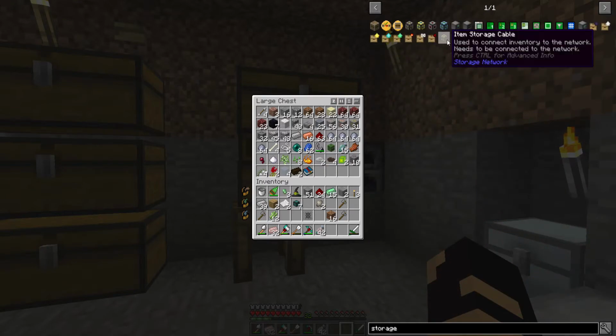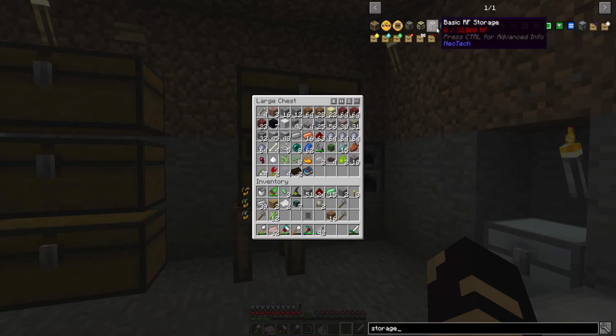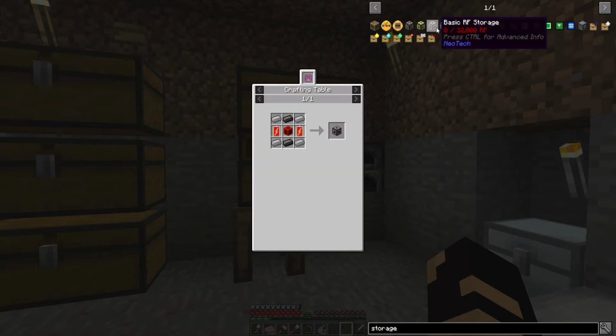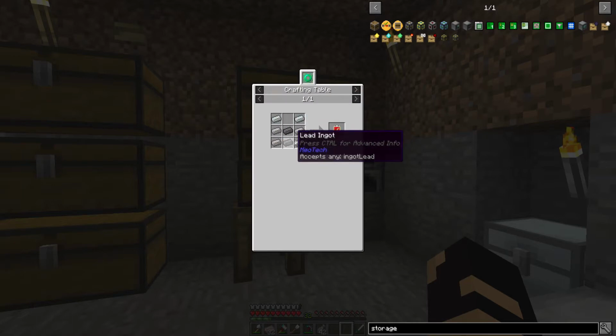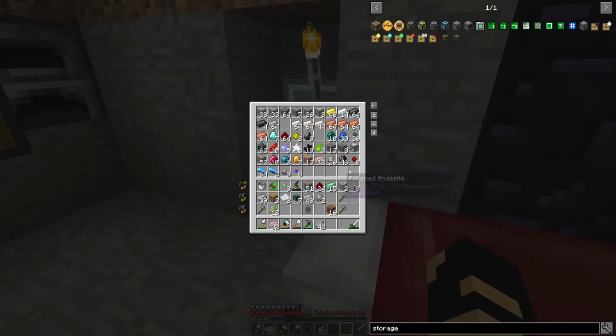Then, ooh, what's that? That's kind of cool. I don't know what that is. So we need basic storage cell, some lead, iron, silver. We have iron, we have silver. Where's the lead? I smelted a lot of it up. We'll grab 10 too, just in case.